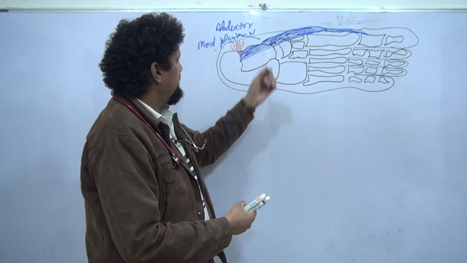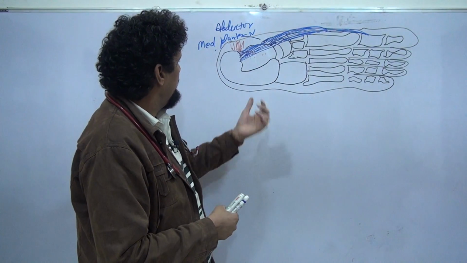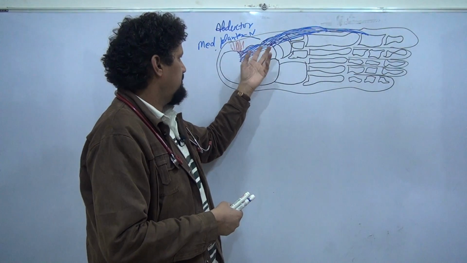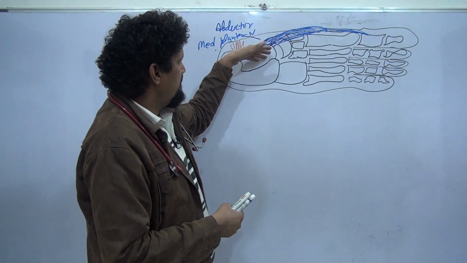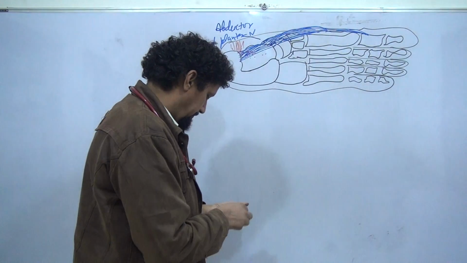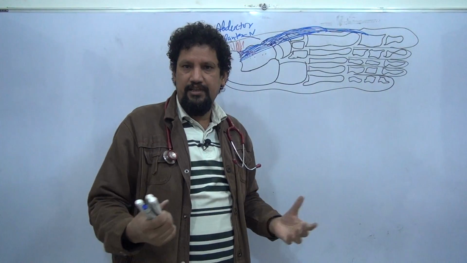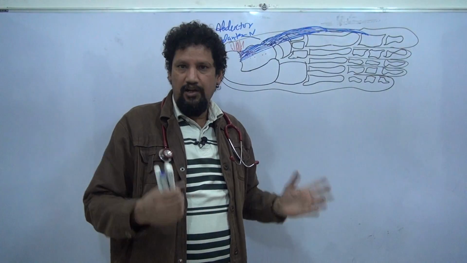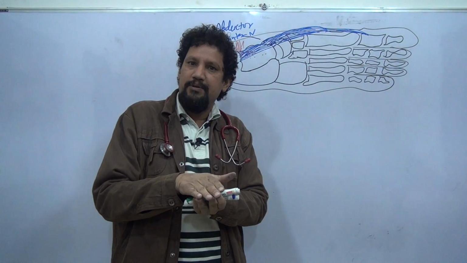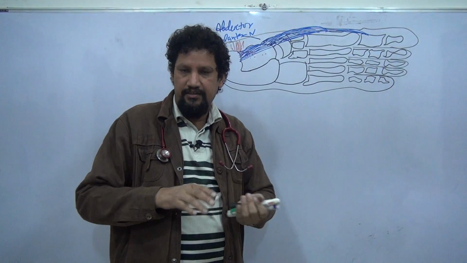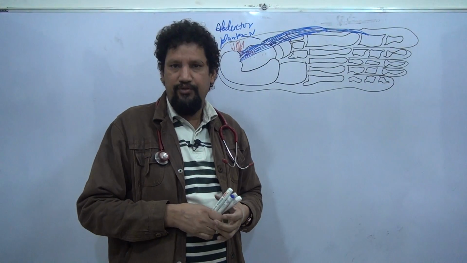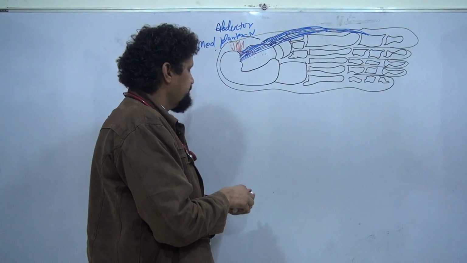This muscle is also covering the trunks of the vessels and the nerve. This muscle is also covering the origin of the trunk of the nerves and vessels, and the main trunks of the arteries, veins and nerves are between the first layer and second layer of muscles, and the deeper branches of the vessels and nerves are between the third and fourth layers of the muscles of the foot or the sole.